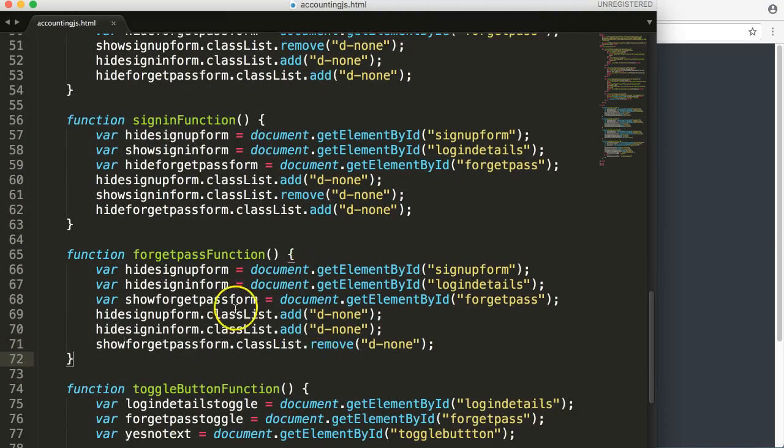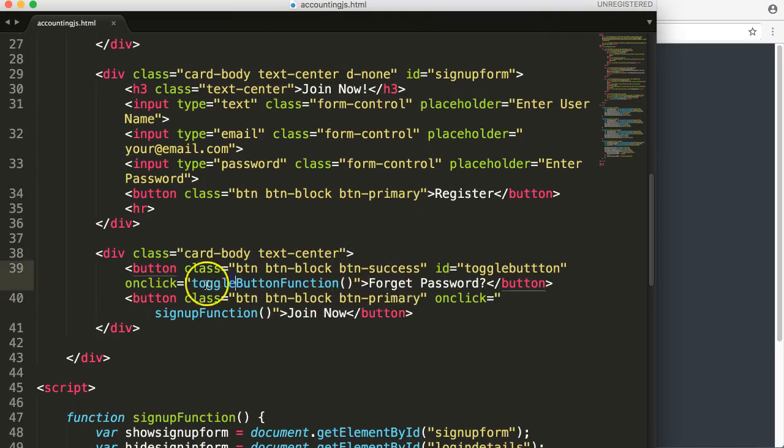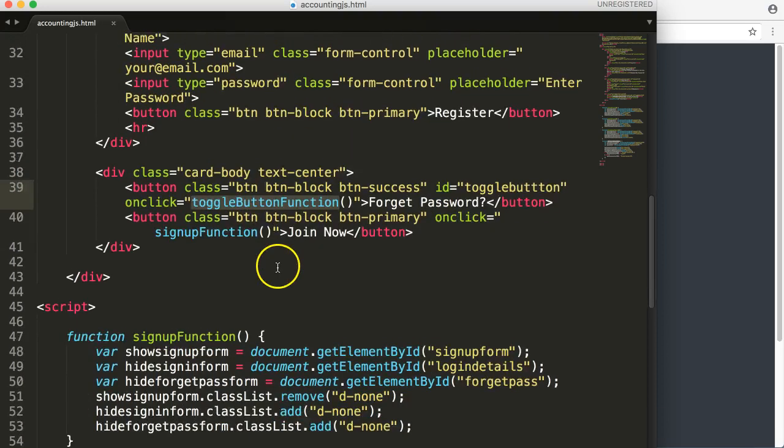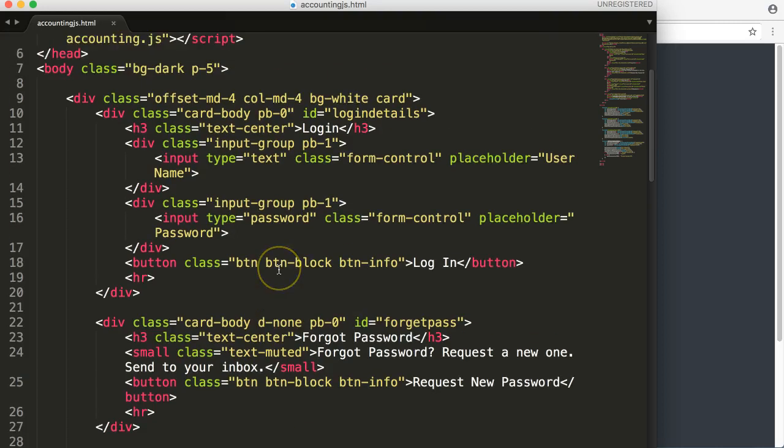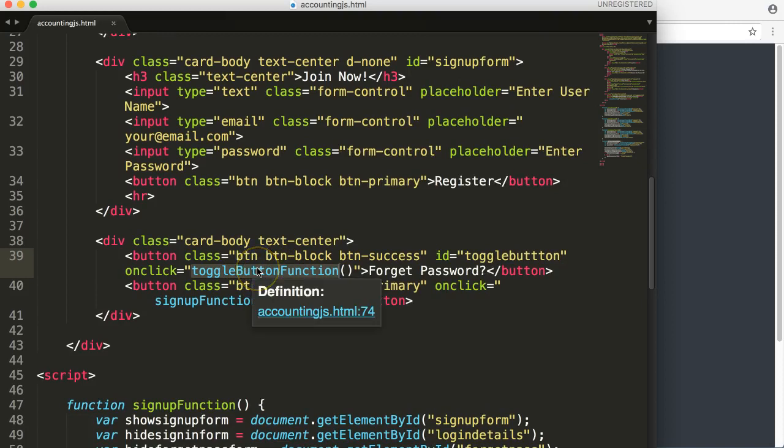Let's save this, and we need to give the buttons here these functions. So what we're going to do is remove what we call in our toggle button, because we only had one button here. So we have to play around with what we're going to do. This will be a slightly more challenging because we're going to switch. What we need to do is switch the function, and that is something slightly different than what you're used to as standard. So for the forget password, we're just going to add the forget password function.